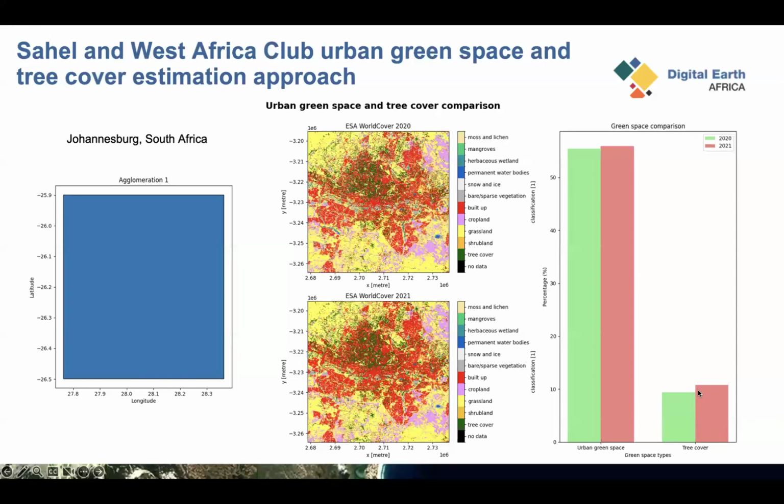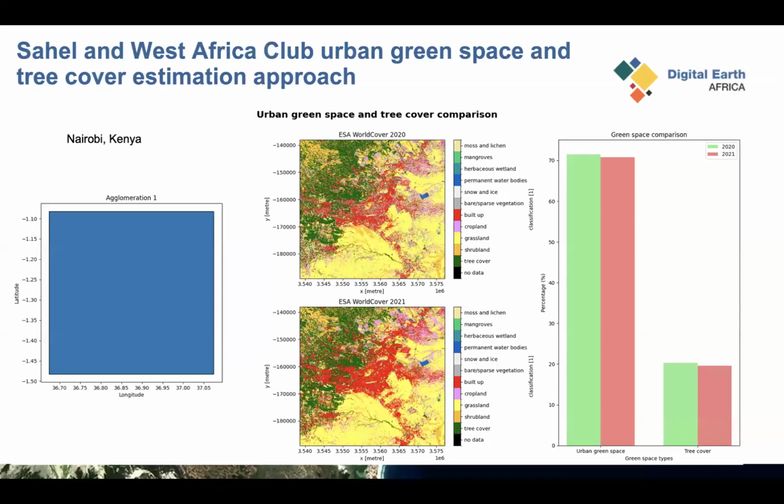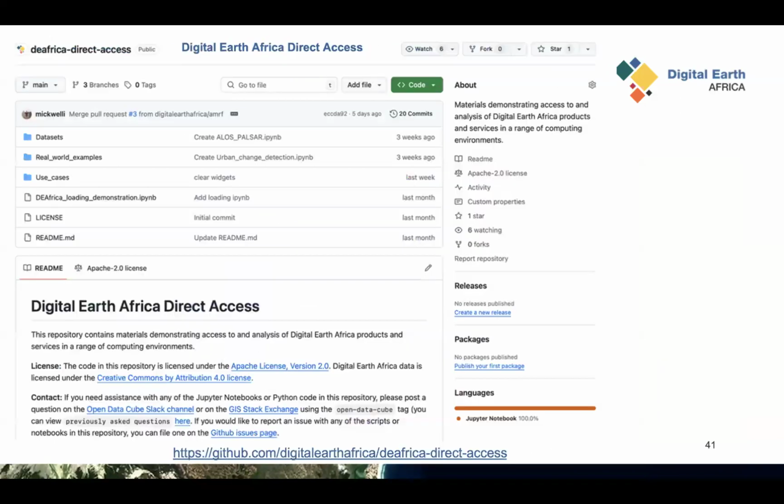For this case of Johannesburg, they were able to provide inputs about their policies on providing green space. They were really in agreement with what we were able to present. But in other cities, it's not the same because of the rapid developments, especially the case of Nairobi, where they were building a new expressway, etc. So areas are still under a lot of rapid development.